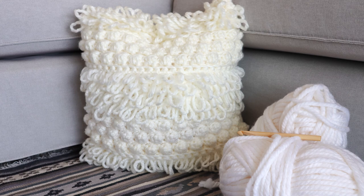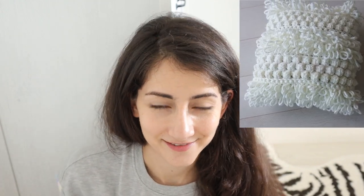Today we're going to learn how to crochet the Boho Textures Pillow Pattern. Hi, I'm Michelle and welcome to The Snugglery. We're going into the summer of 2020 and we've all gotten very acquainted with our homes, and now more than ever people want to have a space that's cozy. One way to make any room cozy fast is to load it up with touchable textures, and that's what I had in mind when I made this pillow pattern.